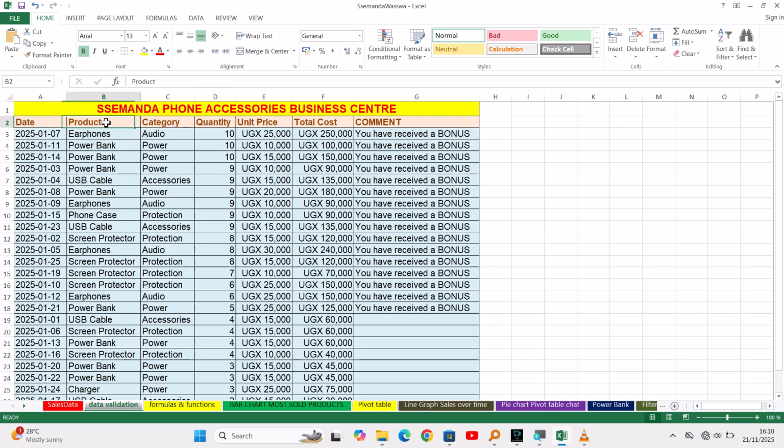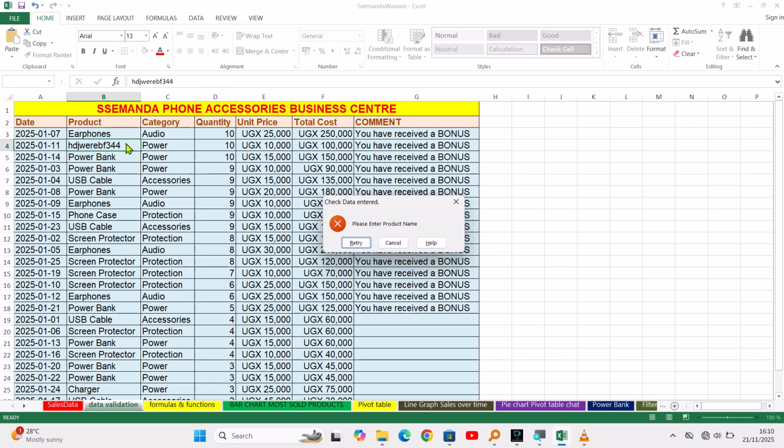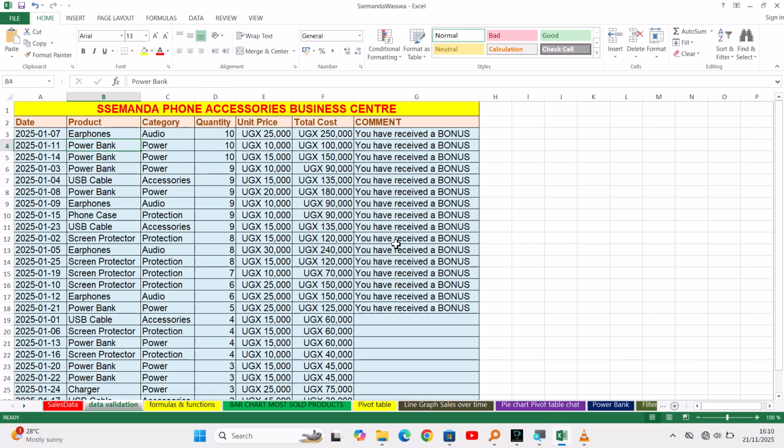Now, when I click Power Bank, for example, and I remove Power Bank and put anything else that is not a product, and I press enter, it is going to tell me, please enter the product name. Here, I must not enter any number, but only a name of the product.